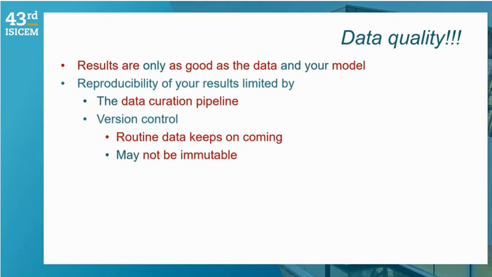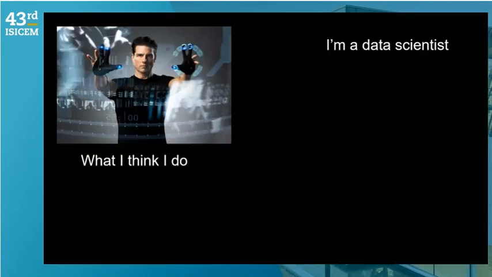So particularly if you're using data from your own institution, that data is not immutable. Someone may go back and change things, or there'll be new patients. So you need to be very clear, and that will change the answer that you get at the end. So for reproducible science, that's important. The data curation is seriously unsexy.